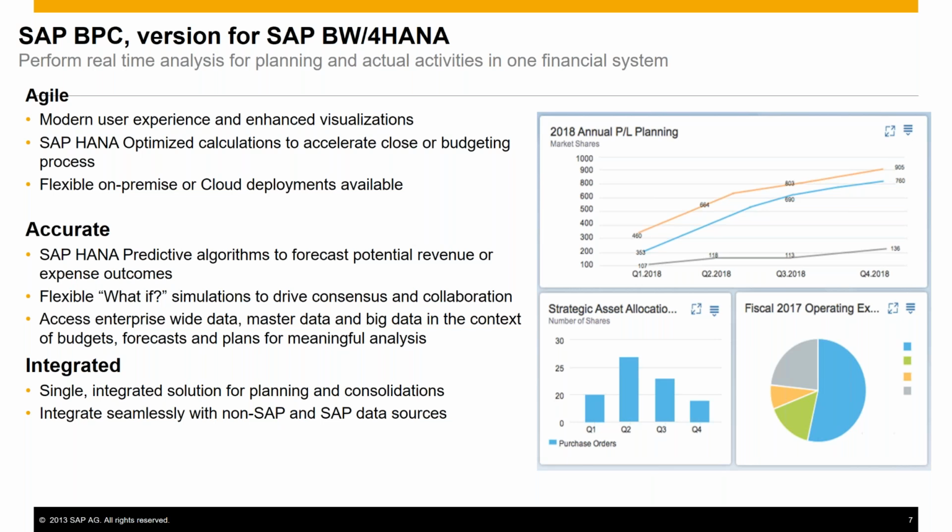So we talked about the enhanced user experience already. One of the other nice functionalities sitting on top of BW for HANA is the ability to leverage predictive algorithms with SAP's PAL, their predictive algorithm library. So you can build formulas that are processed at the HANA layer to analyze, for example, historical customer product trends or volumes, and then run those algorithms, calculate the results, and populate them into BPC for you.